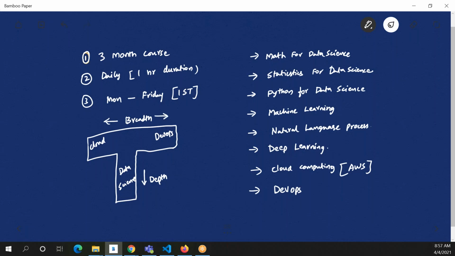We don't need to have full knowledge of cloud and DevOps, but we need to have an understanding of how you deploy, because these are the connecting pieces. You can't just say, I will create the model and my work is done. That doesn't work in the real world. You need to see how it is deployed, how it is connected, how it is taking the data, how it measures the drift in the data. A lot of things are involved here, so you have to understand all the pieces which get connected. Apart from the depth, you need to have awareness of the breadth also. And this is how these concepts will be involved.